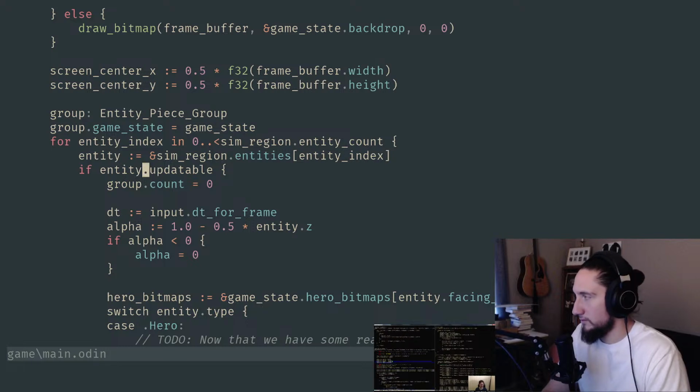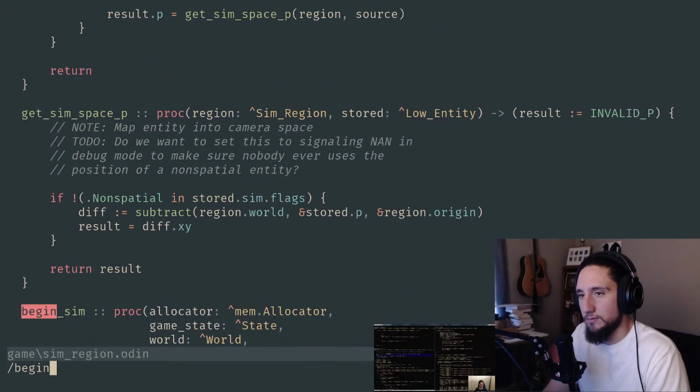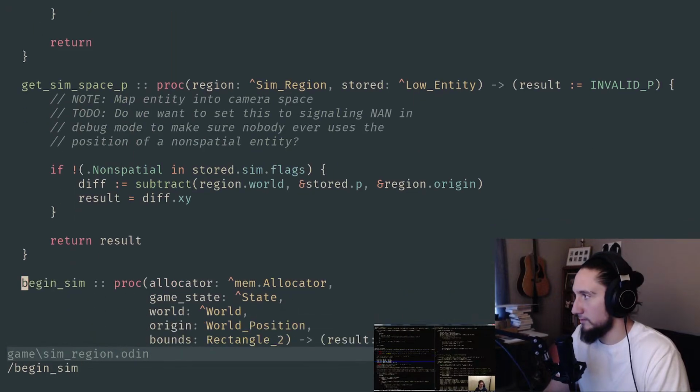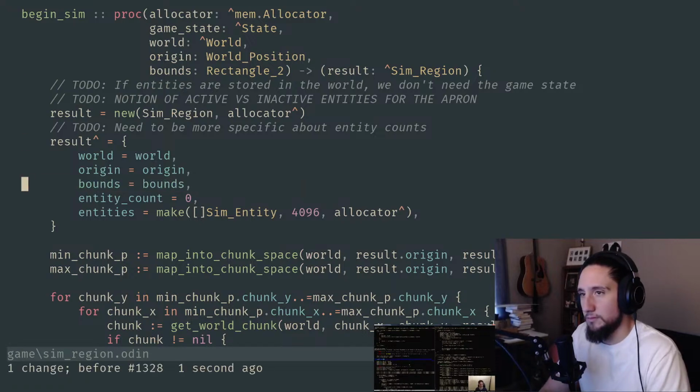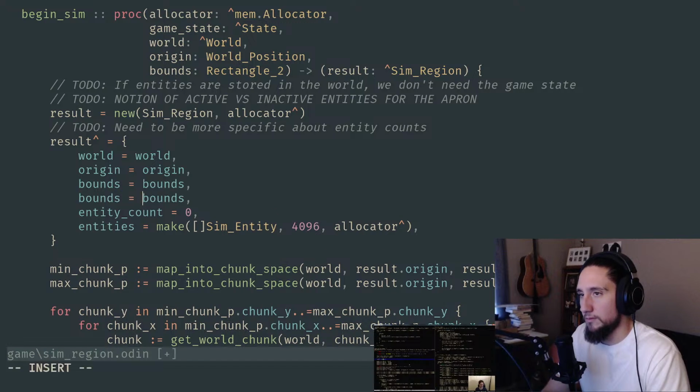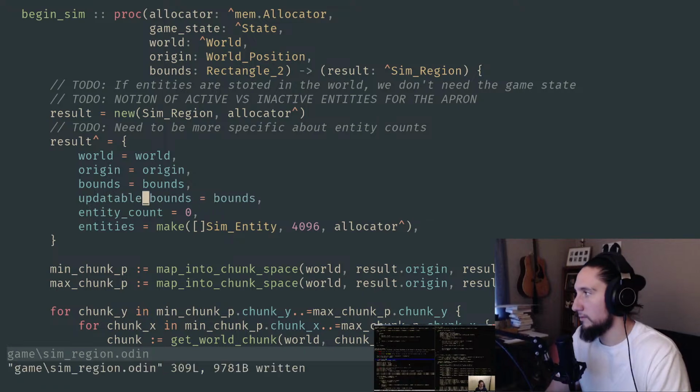So really, the updatable bounds are actually the bounds that get passed in, right? And the sim region bounds are actually going to be those bounds plus some additional size, right? And so for now, like I said, we don't actually know what that size would be. We have no idea. So I guess we'll just say our update safety margin will be something, and we'll put a to-do here that says important, Casey, and this is the to-do we're doing right now, actually.